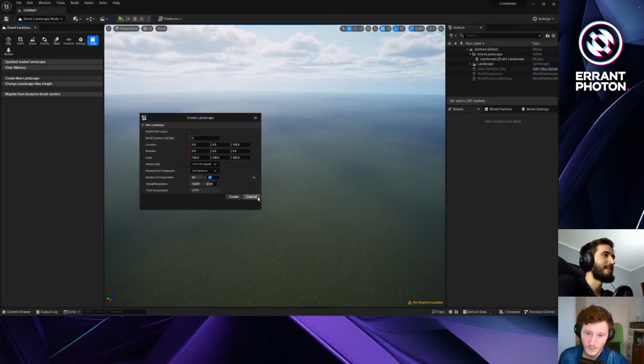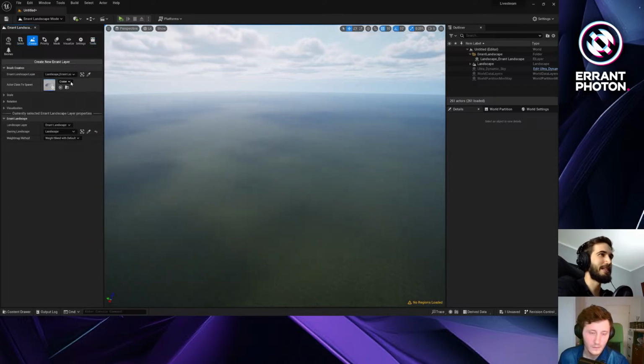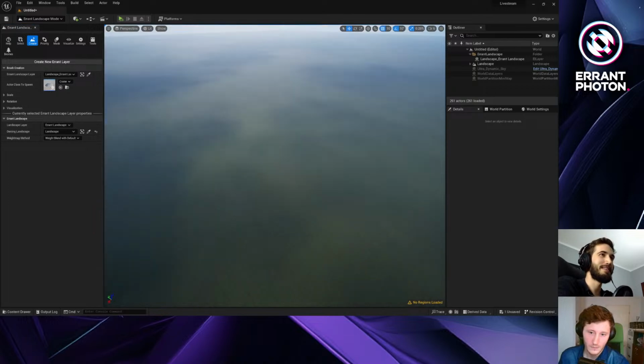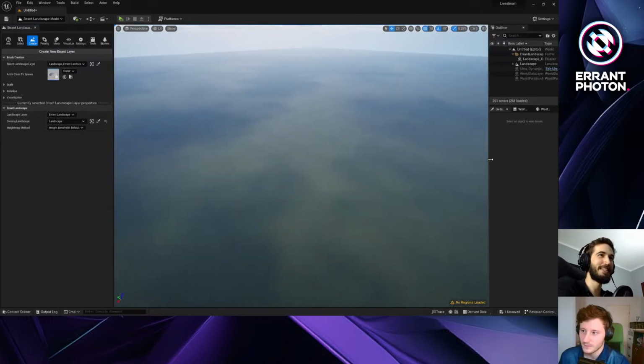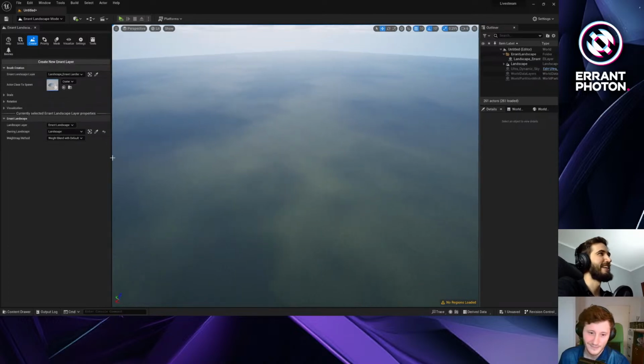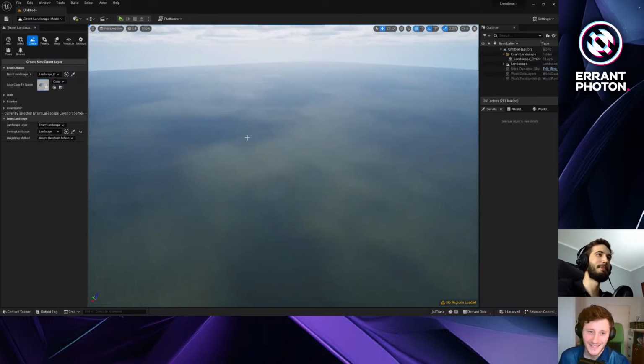After some of our clients learned that even 8 by 8 kilometers works just fine, and going 16 by 16 is also fine, they were disappointed that the widget for creating landscapes in Unreal doesn't allow you to go further. So we just created a version that allows you to go however big you want.